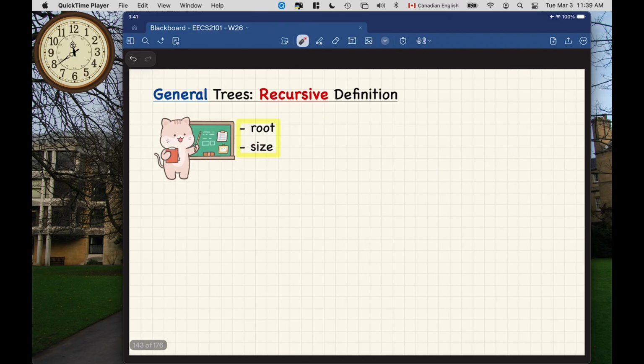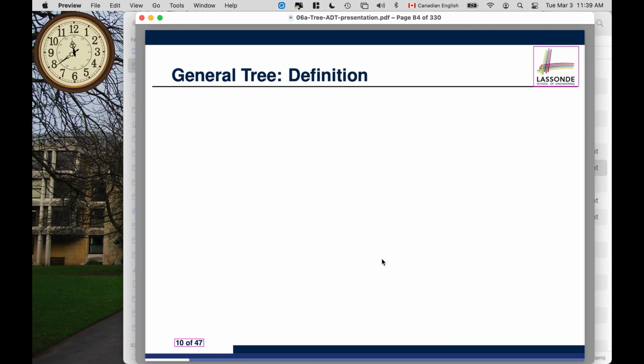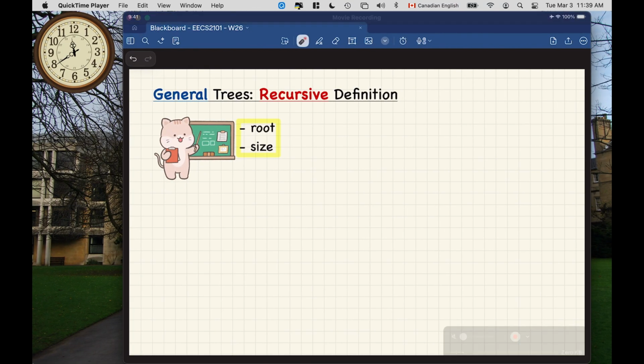Okay, so I will start from slide number 10. Okay, general tree, right? So we already talked about terminology. Let's now try to make things a little bit more abstract. You want to think about trees in general, right? First of all, tree in general is a recursive data structure, meaning that you have base cases. Also, you got recursive cases. Let's see how we can visualize it. I'm going to just go from scratch, but you can also look at the slides. Okay. So once we understand the layout for general tree, when we get to the later part of today's lecture about binary tree, it will make more sense.